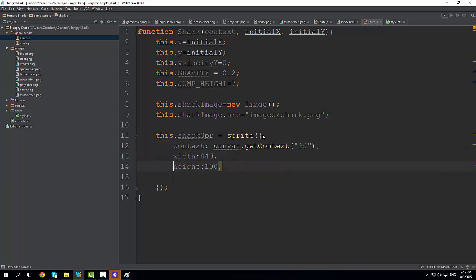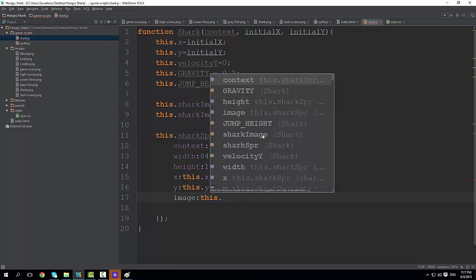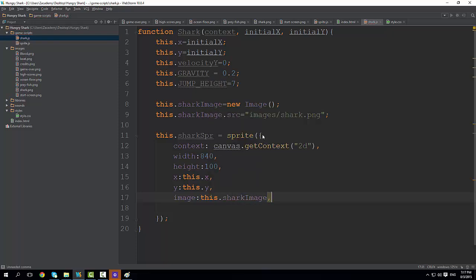So yeah, height is gonna be 100. After that, we have x is this.x, the position of our shark. We have y, which is gonna be this.y. Image, this.sharkImage, the one that we just created, and number of frames. Number of frames is gonna be 3. And ticks per frame are gonna be 8.